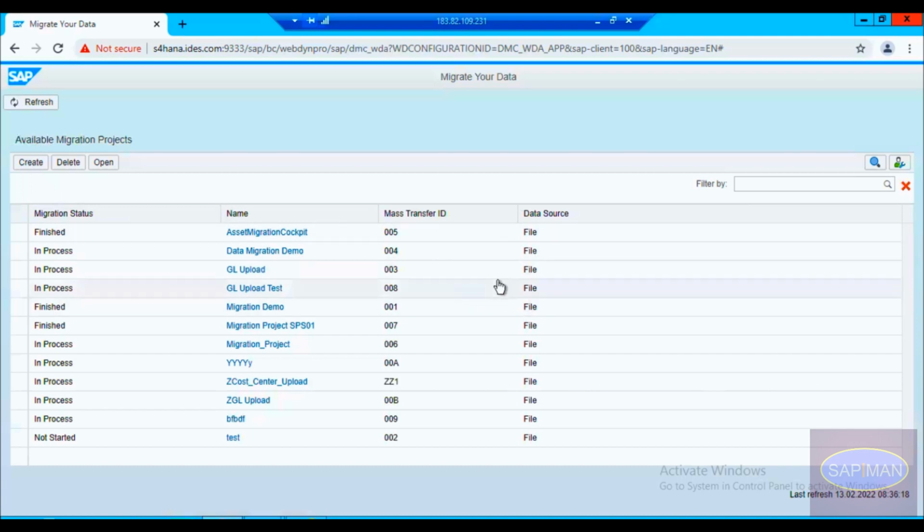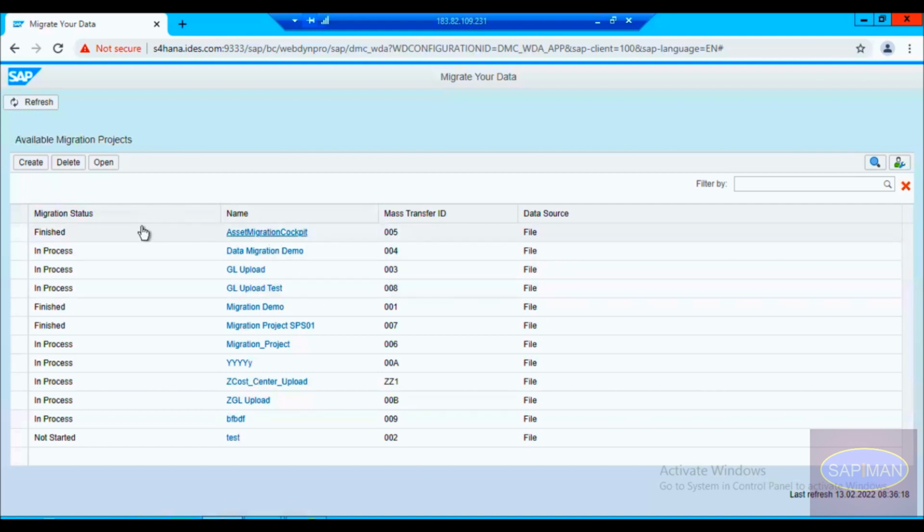Now what is the next option in 1809? From 1809, they have activated staging tables. What are staging tables? Basically, you can simply establish an RFC connection. Suppose you are migrating from ECC to S4HANA. Then you don't need to first download all the data from ECC, prepare the template, convert the data into the template, fill it, make it ready, and then upload it. Instead, you can simply enable an RFC connection from your ECC server to the S4HANA server and transport the data from your legacy tables to the new tables. That is basically what the staging concept means. We'll see that. So in this screen, it's pretty clear.